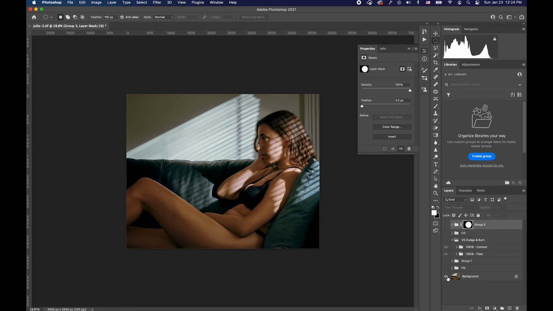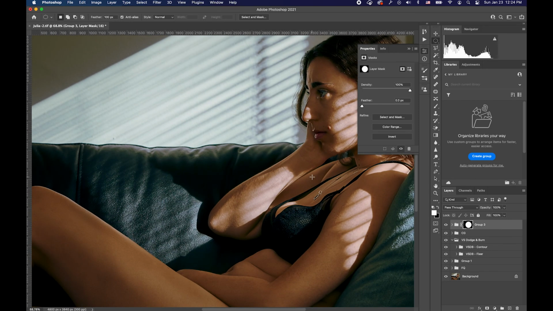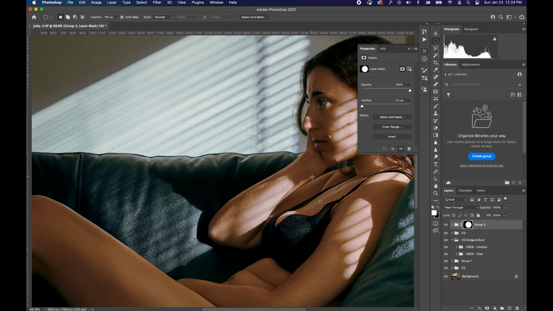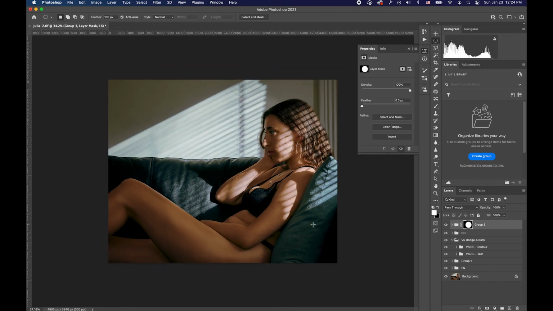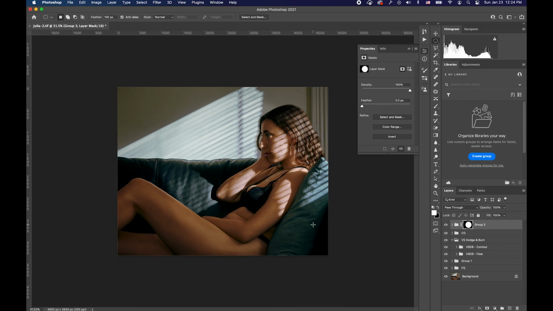Okay, what else do I want to do to this image? I think I like it. I sort of like the moodiness of it. And I think it's good. I'm happy. Is there anything else I want to do with it? Do I want to add? I'm going to go down here. I know what I'm going to do.